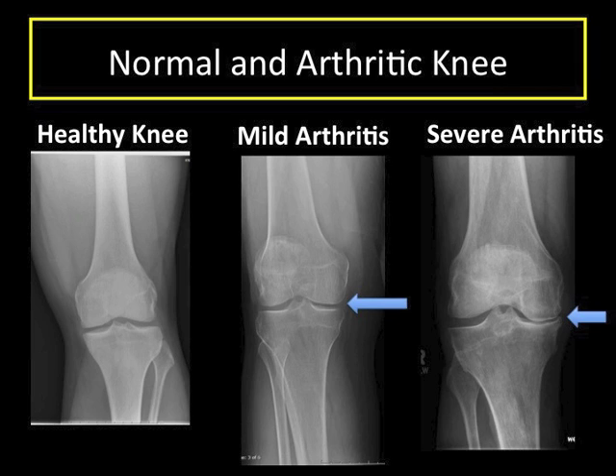This causes pain and swelling. Arthritis is a progressive disease — it usually starts out slowly and gradually gets worse over time. The only things that can slow down the progression of osteoarthritis, the most common kind of arthritis, is modifying your activities and keeping weight down. In addition, other things may be tried to decrease the pain from arthritis, including the use of braces, anti-inflammatory medicines, therapy, walking aids such as canes and walkers, and occasionally injections.